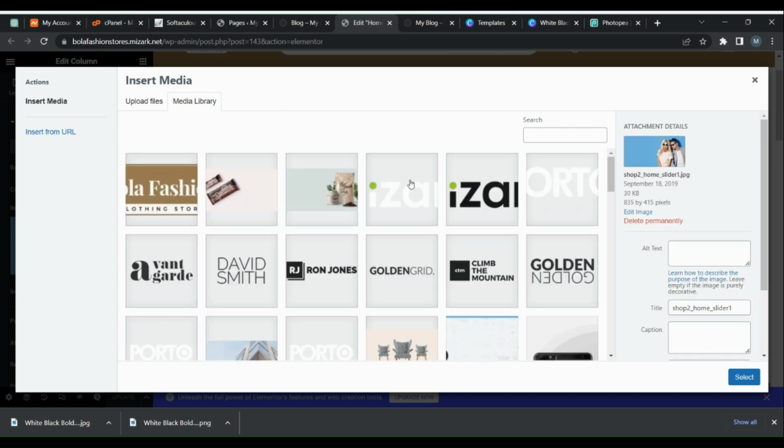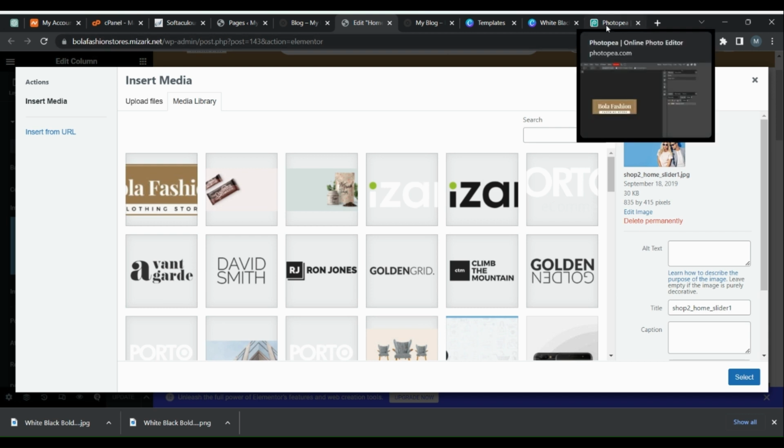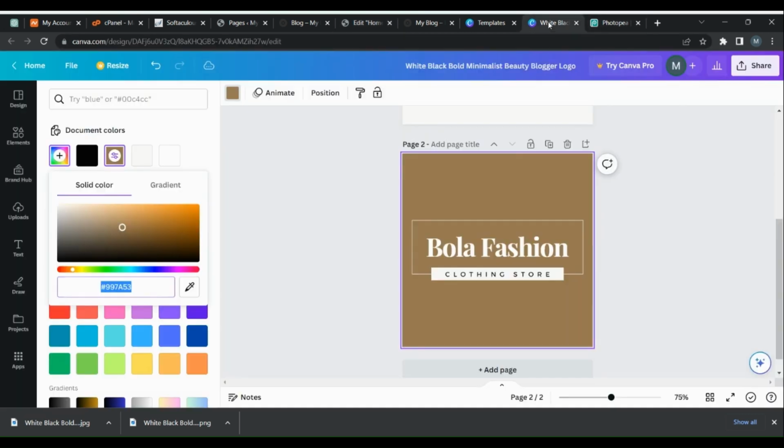But what I strongly advise is if you are replacing an element in this template, make sure you are replacing it with something of the same size. In this case, this existing background is 835 by 415 pixels. So what you then do is you can use Photopea or you can even use Canva.